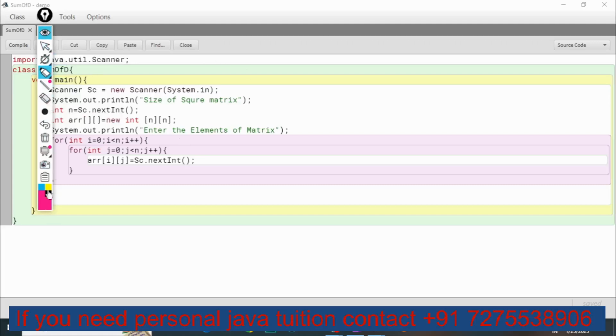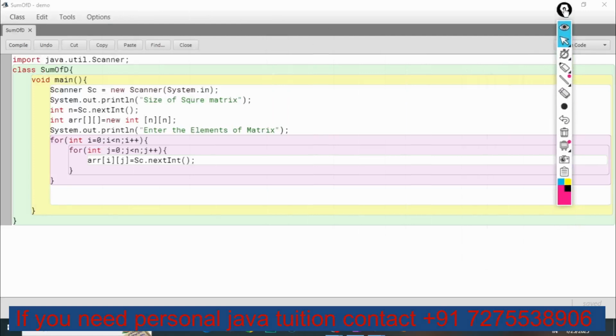Now I am explaining and writing on this side.